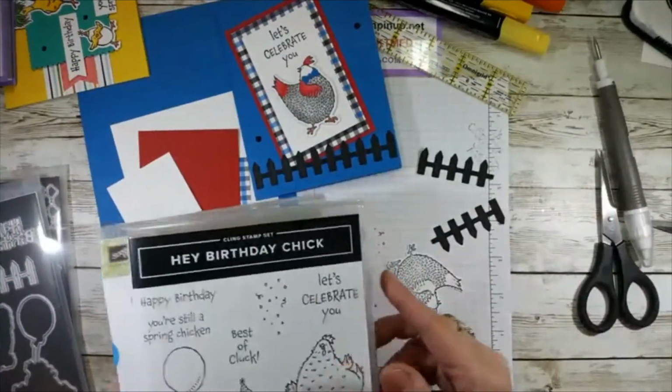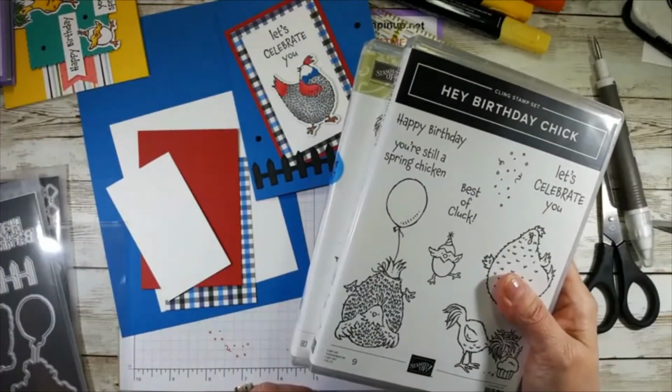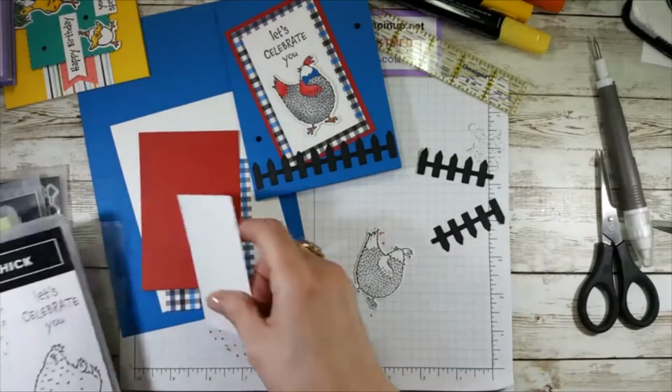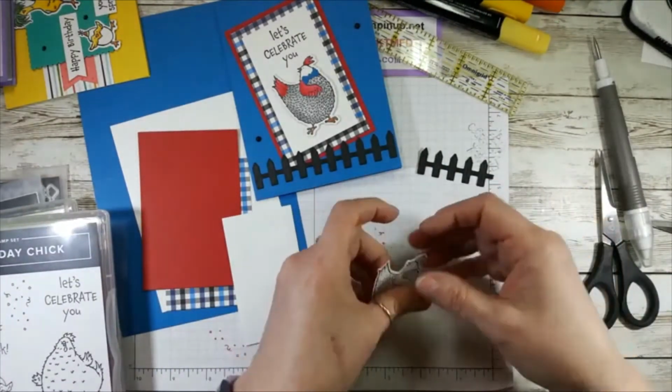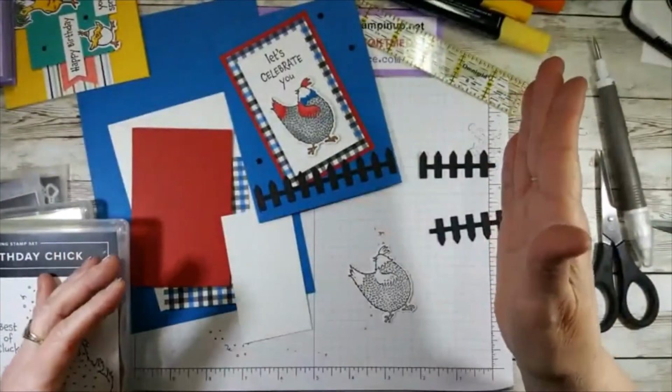All right. So, let's see. Where was I? I just lost my train of thought. Now, if you don't have the dies and don't want to fussy cut it out, see, I have him up on dimensionals.